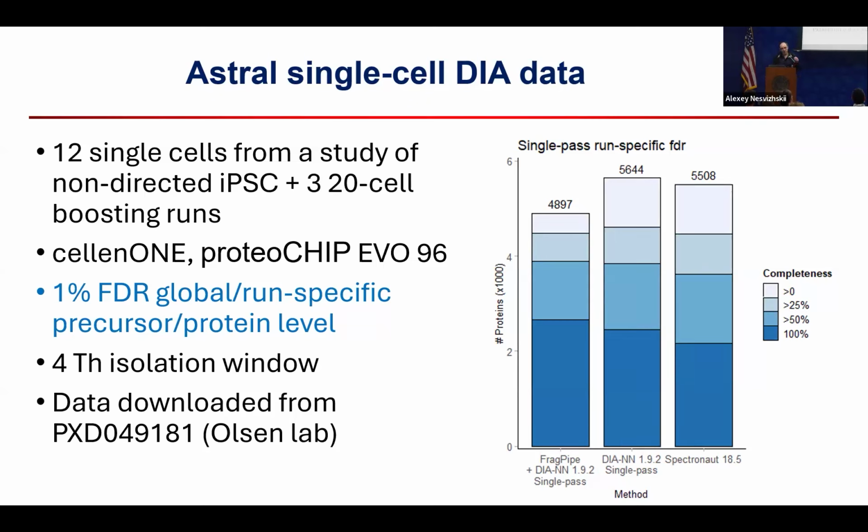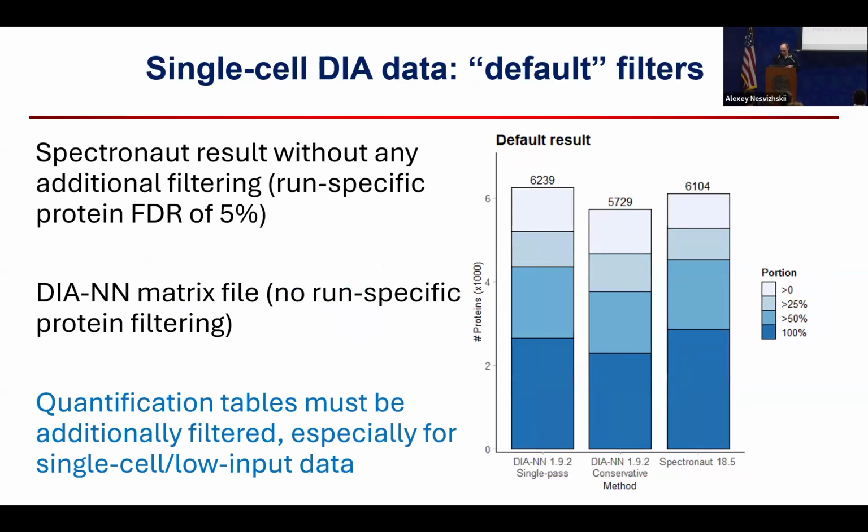But what each tool reports is very misleading, because you have to look at how the data is filtered. If you look at the number of proteins quantified without missing values, or with just a low percentage of missing values, you'll see that our pipeline actually gets really good results, because we control the error rates in a run-specific way very rigorously. When you use these tools, my advice is to check how the data was filtered. For example, if you open the Spectronaut file, you will probably see that the results are filtered to 5% FDR in a run-specific way, right?